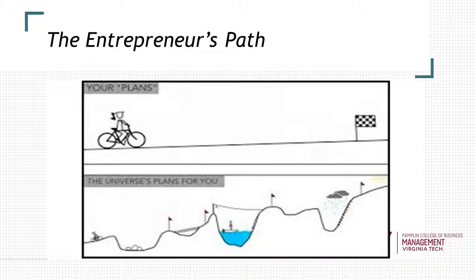Okay. One of the other things that is very important to know, and quite frankly, I probably should show this slide about every third or fourth class, is that on the top there, we always think of our plans, your plans, our plans. As an entrepreneur, we see the vision. We know what we want to do. There are no ifs, ands, or buts about it. We know what the goal line looks like, and we're going to win, right? It's a straight path. Get out of my way. I'm going to do it.